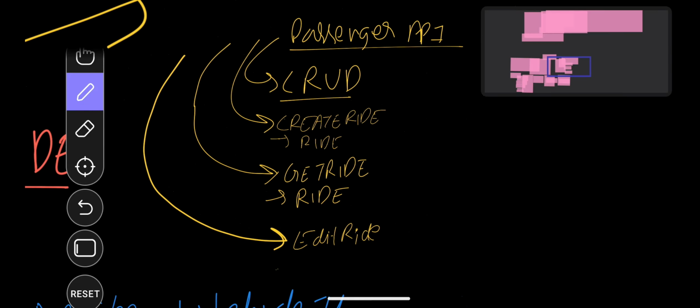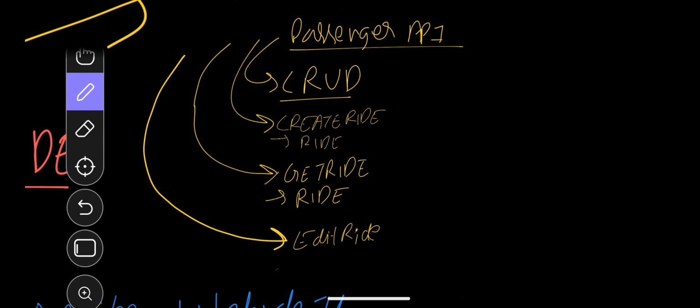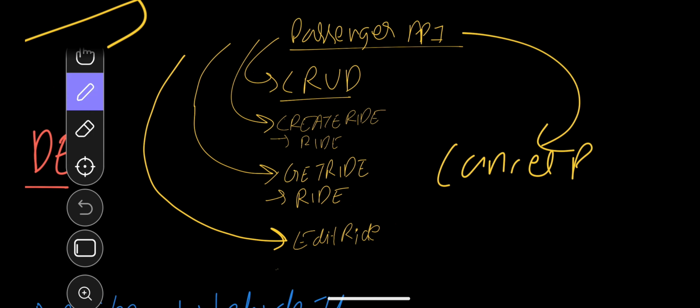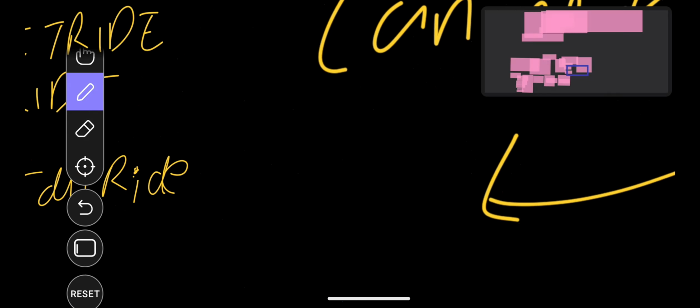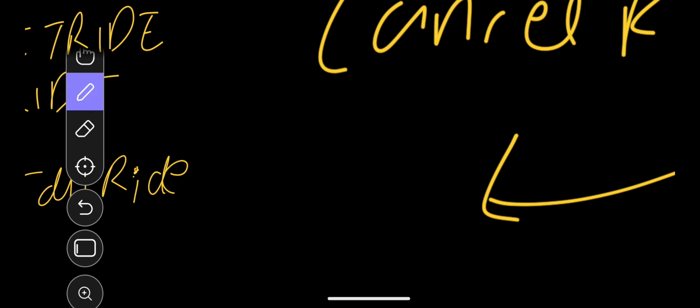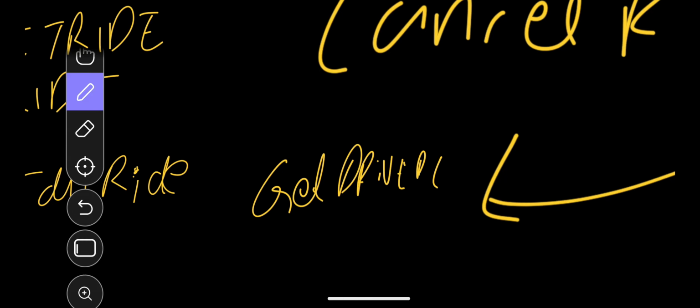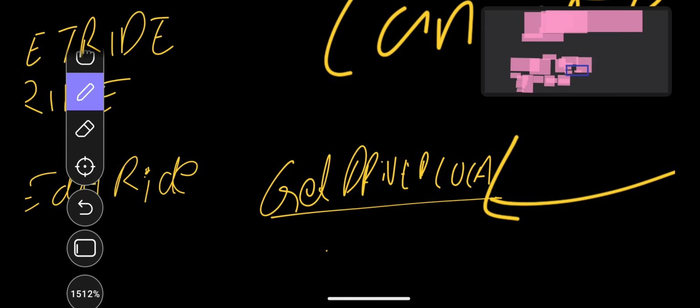Then you can have, let's say, two more operations, right? The first one is obviously cancel ride, and the final operation is to get the driver location.